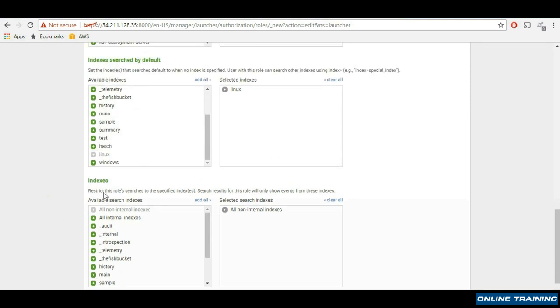The next option is for indexes. So this indexes is nothing but the complete access where a user can type index equal to Windows. Although the user belongs to Linux user, if he specifies index equal to Windows, he will still be able to get your Windows logs because we have selected all non-internal index.